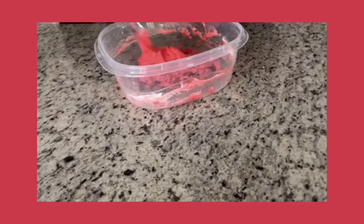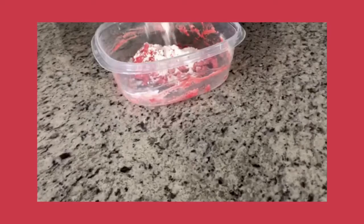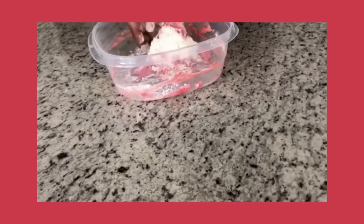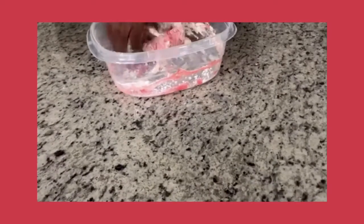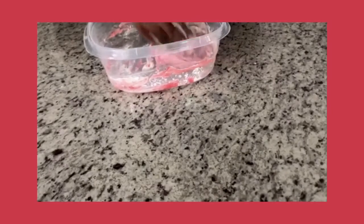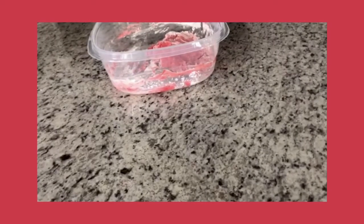The first batch I made, I actually kind of let it sit, and then I added the flour to it to get the texture the right way. So I'm just going to add flour. Still a little sticky. I feel like I'm going to add some more flour to it. So it's just a little sticky, so I'm gonna add more flour once again.